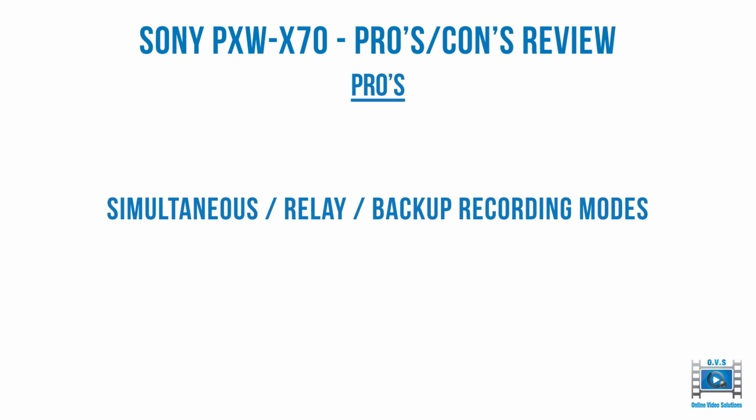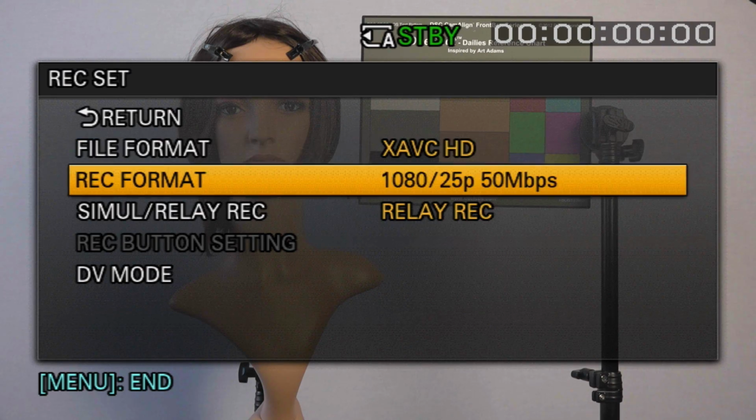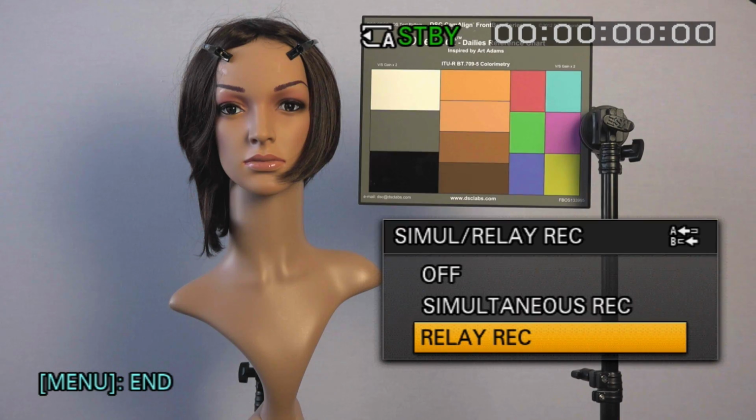It has simultaneous relay and backup recording modes. Yes, other cameras have that, but again, it's a pro for me, particularly if we go into the menu here, you can see the options, the relay recording. That's the big one for me. We shoot up to 8 hours in a day of video, and so we want to be able to have it fall over from one card to the other very easily, and of course this does that perfectly.